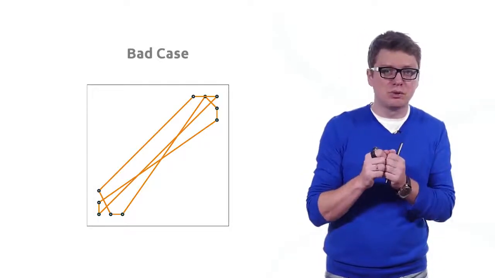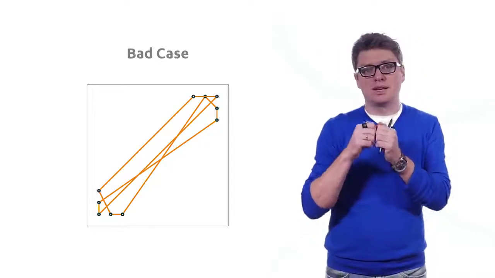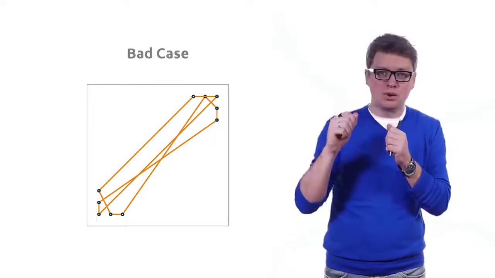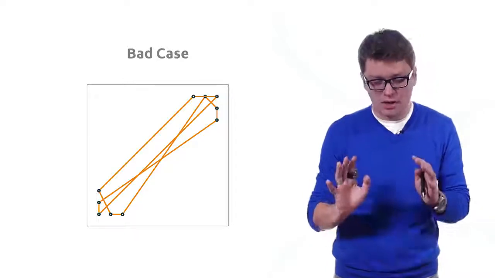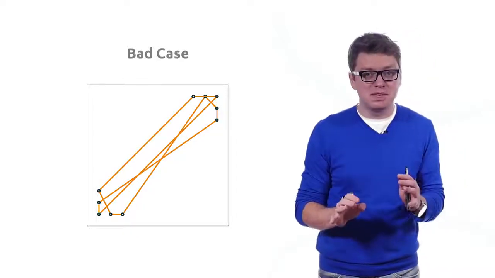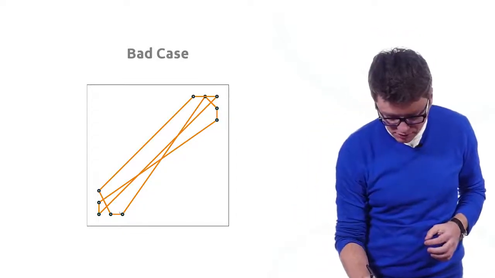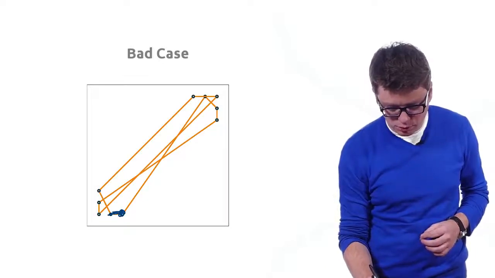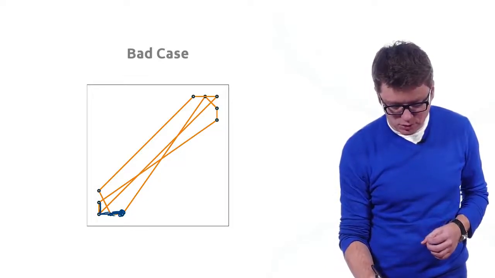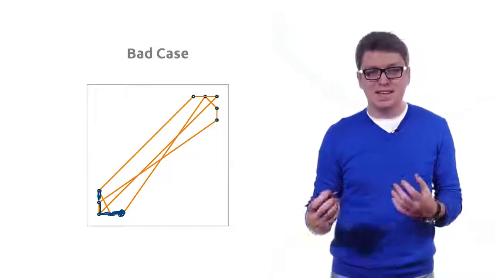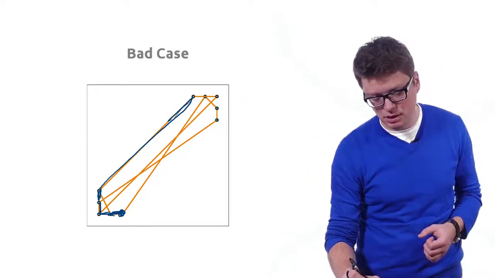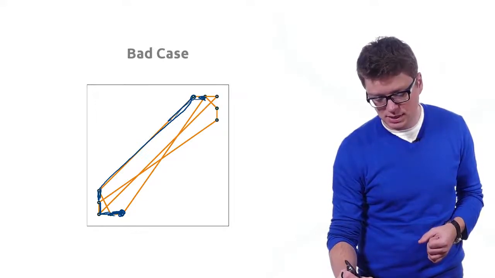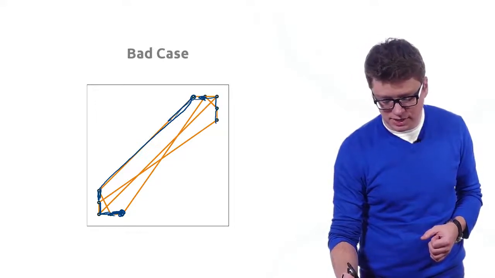From each node, let's go to the nearest node which hasn't been visited yet, right? So this will solve this particular data set immediately, right? Because starting from that node, we will go to that one, then to that one, to that one, then to that one. Then the next unvisited node is this one, I mean the closest one. This will lead us here, here, here, here, and finally here.